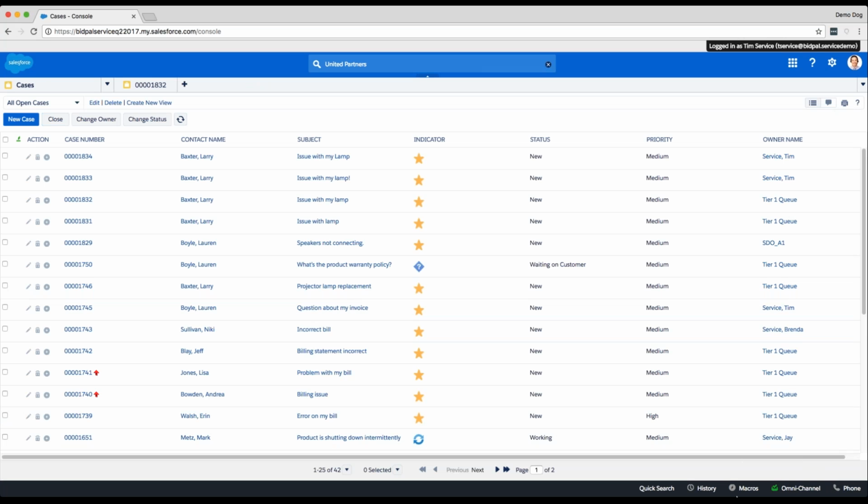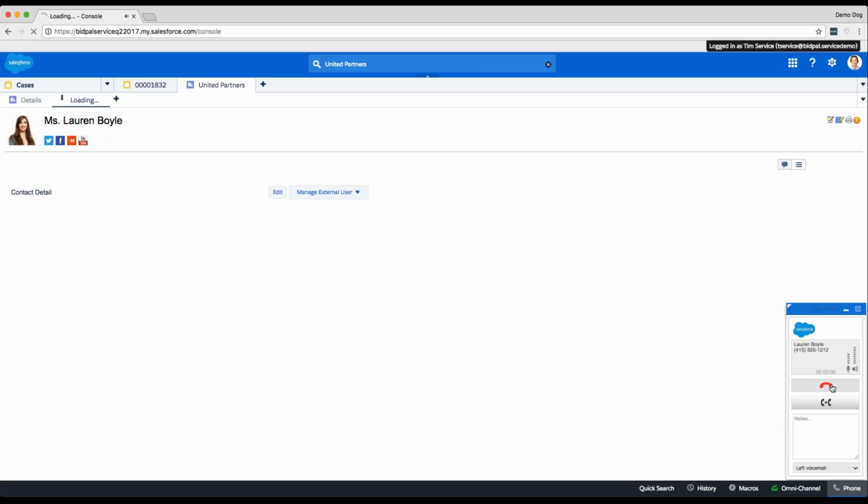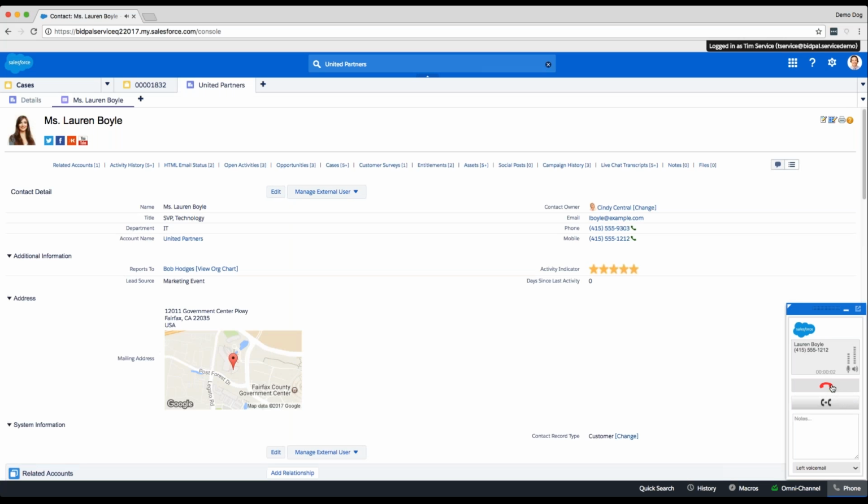Sure. And I think one other item Kevin and I were talking about really was just the phone integration. So you'll see here, I've been covering different pieces of this functionality, right? We had the macros, the omni-channel, so the agent can alert when they're available. There is telephone integration capabilities. So I just have this so you can see what this would look like. And based on the telephone, the number is actually the key identifying feature here, right?